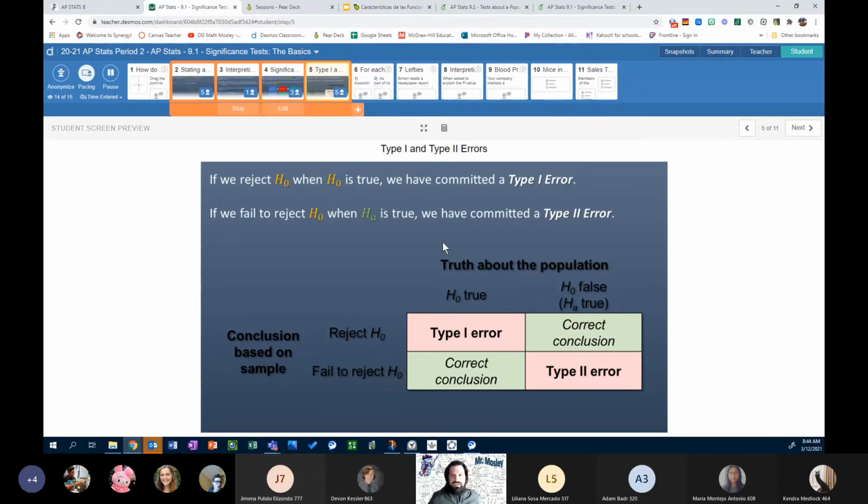So in a nutshell, these are the little nuggets that we need to take away from section 9.1 as we move into testing significance in 9.2 and 9.3. These screens will remain open as we move through the problems. You may need or want to look back at them for reference, so they'll be available. Any questions or anything I can clarify before we move on to our activity and problems?